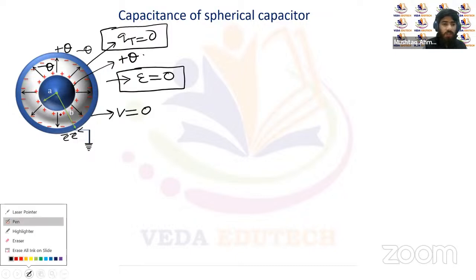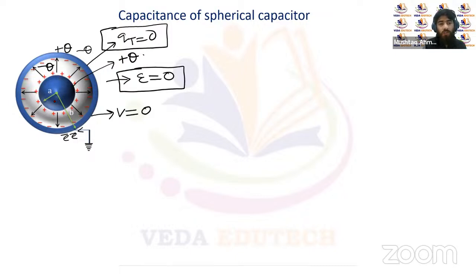And similarly, since this charge has been supplied on the surface of this inner sphere, it means there will be no charge enclosed inside this sphere. So inside the inner sphere also, the electric field strength is going to be equal to 0. The only electric field will be between the regions A and B, between the outer sphere and the inner sphere, and it will be radially outwards, right? So this is how the concentric spherical capacitor behaves, right?